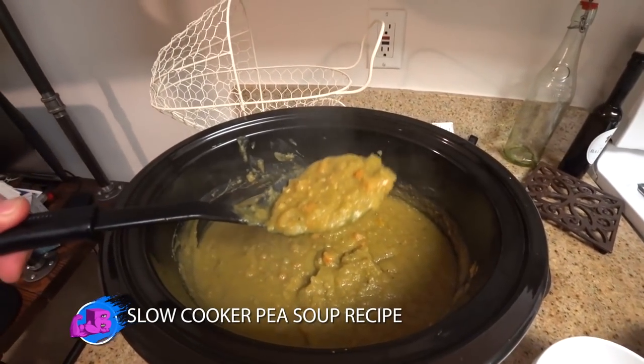So we got a comment in one of the last videos saying, hey, how come your recipes have all been low carb? And I thought to myself, yeah, you're right, they have. So let's switch it up a little bit today with a slow cooker pea soup recipe. And it's also vegan, which is cool. So let's get right to it.